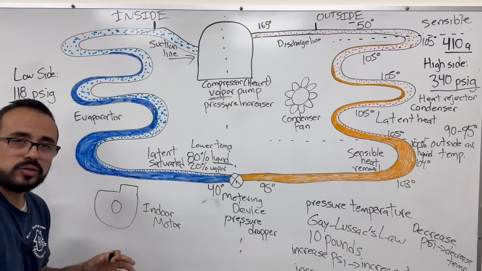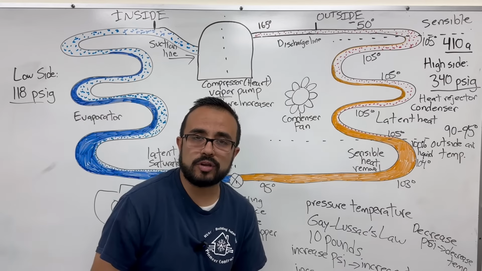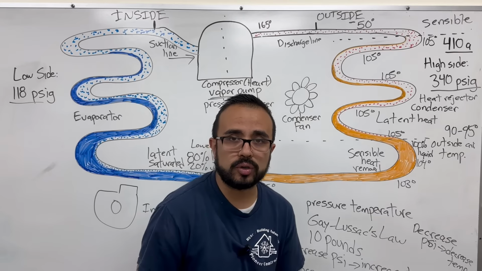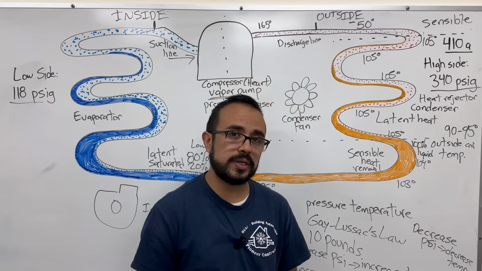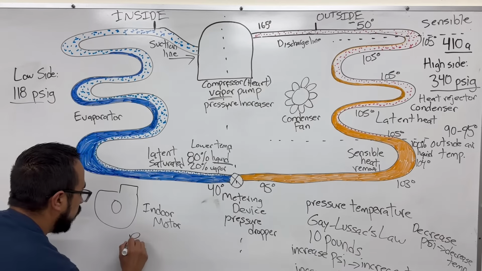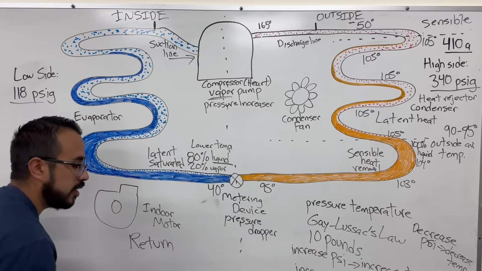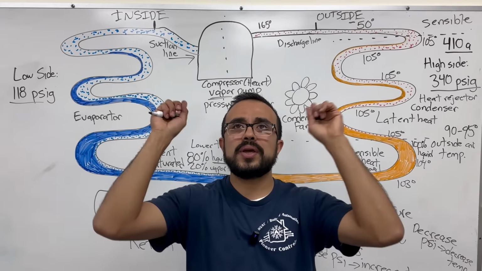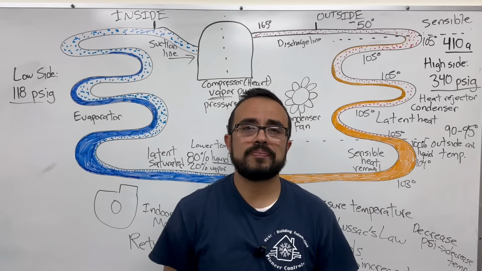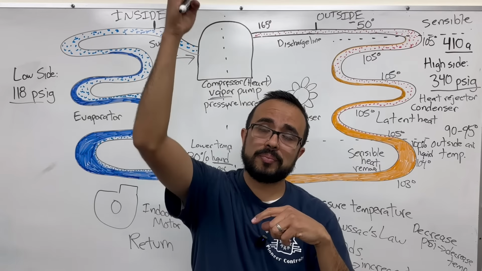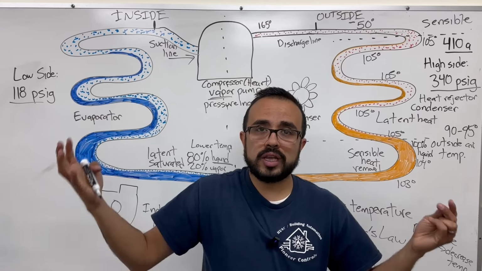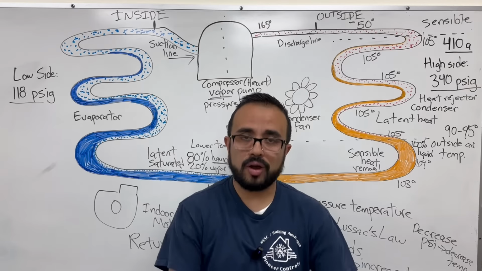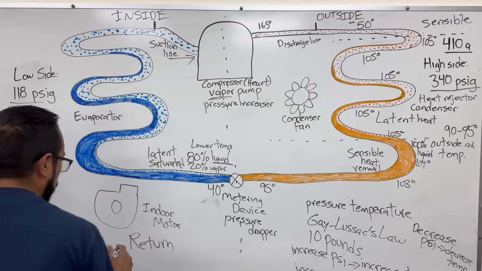So the indoor motor, whether you're working with a permanent split capacitor motor or an electronically commutated motor, an ECM motor, constant torque or variable speed, you're bringing in air from the return, and you know where the return is. You go to the hallway, you have a thermostat, you look up, you have a big return grill with the filter, and that's if it's in the hallway. It can be up by the unit, but that's the return. Heat rises, it's picking up all the air from the house. So you have this return air.